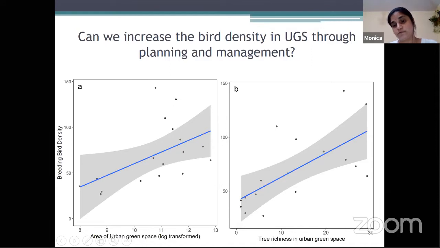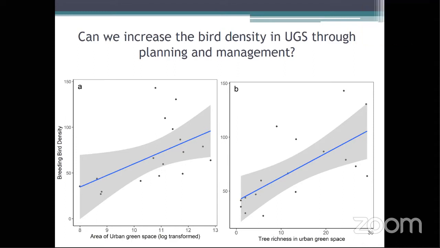So here the information is that with increasing tree richness, breeding bird density increased. That means that if we have different types of trees in urban green spaces, they provide diverse nesting resources to different types of species, and thereby increase the breeding bird density.